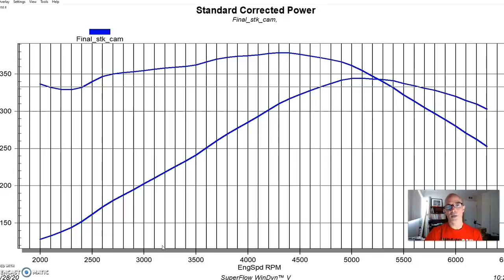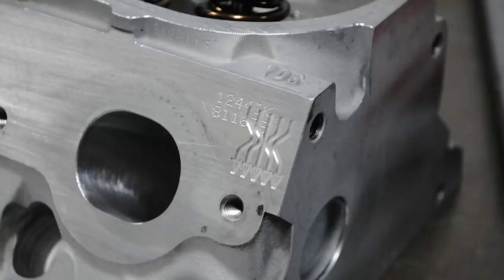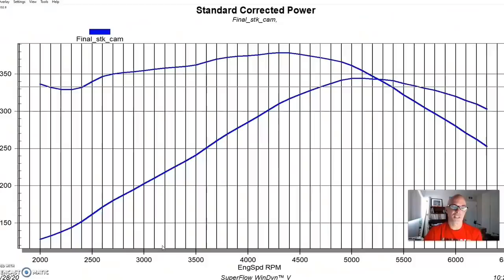We also upgraded at the same time. I had a set of ported 706 cylinder heads from the guys at Total Engine Airflow. They were their stage two heads. So full CNC porting, bigger valves, chamber work, the whole nine yards. Basically, it's a really good set of 706 heads, and they're kind of the functional equivalent of maybe a TrickFlow 205 head. These heads work really well. We've used them on a lot of stuff.